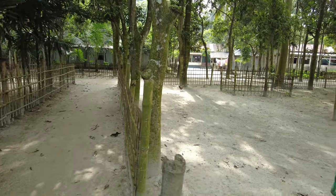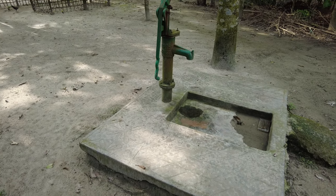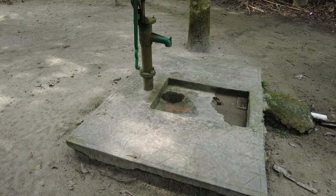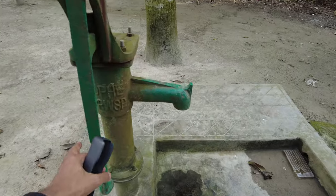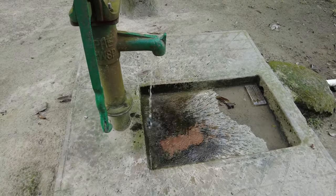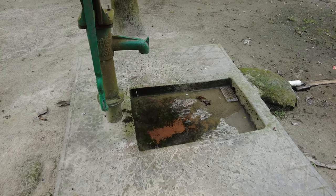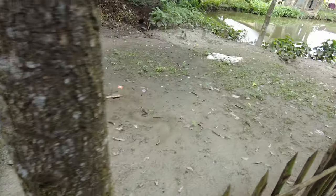Hello everyone. This is the front section of the house I'm staying in and it looks like there's a tube well here and I think it's operational because I can see water. Basically you just press it to take the water out and we can actually try. It works — and usually the water is very fresh and cold, very good for hot weather. And then we have a pond here.